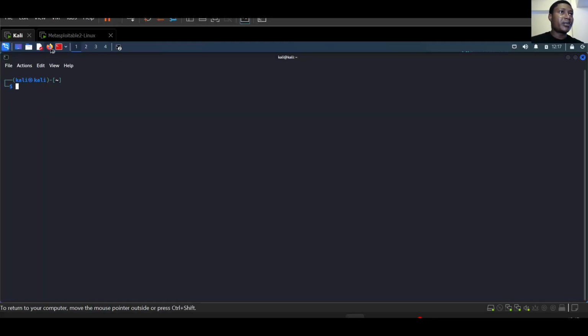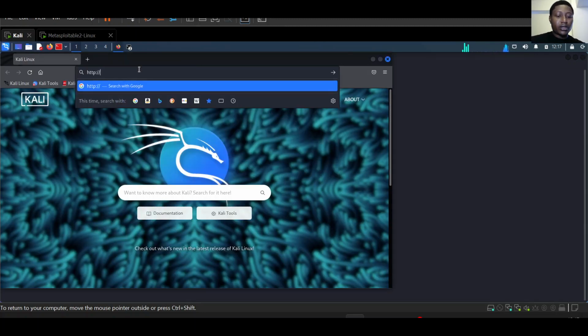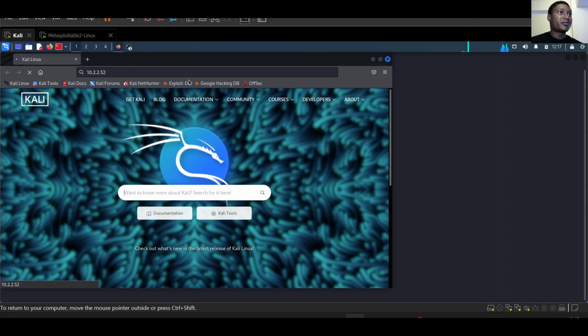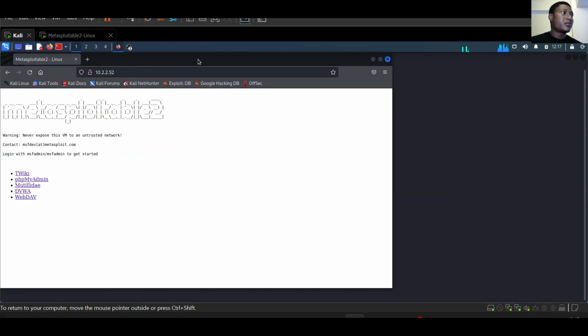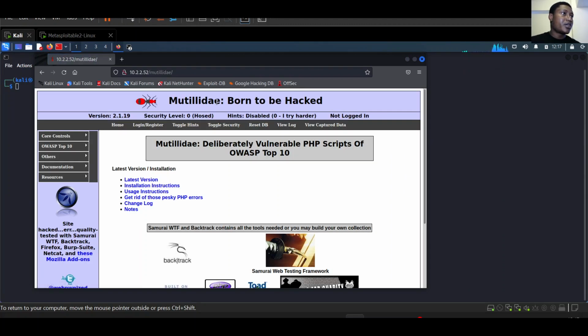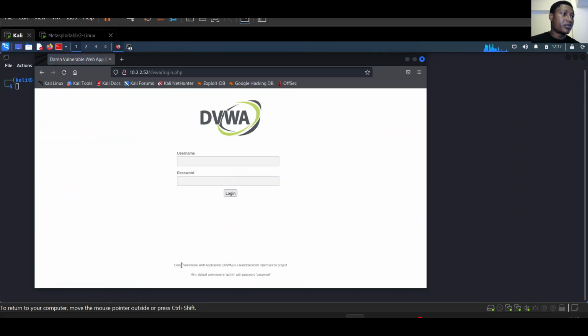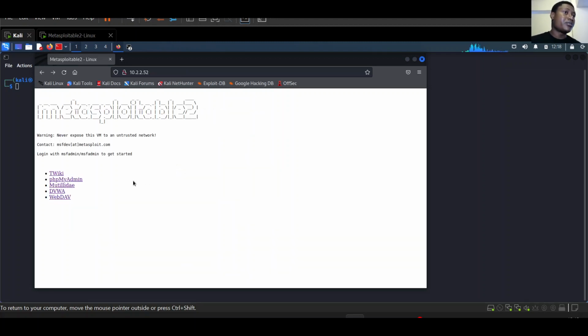Let me open a browser and go to HTTP 10.2.2.52. Now you have Mutillidae, which is a vulnerable web application, and we also have the Damn Vulnerable Web App. You could do an online dictionary attack to see if this works, but these are vulnerable applications that were built to be hacked.